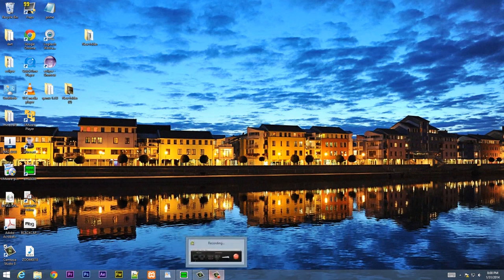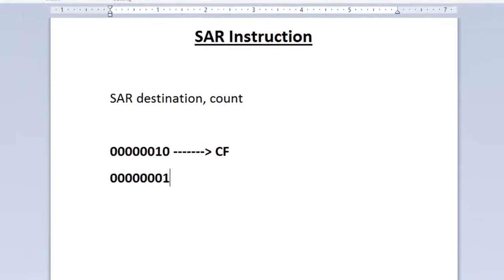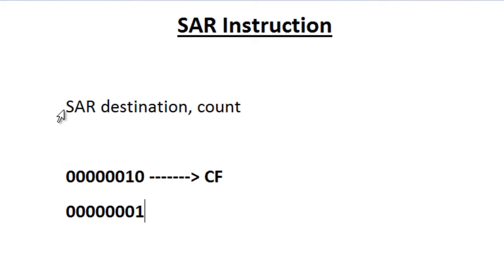Now, the SAR instruction is short for Shift Arithmetic Right. This instruction performs a right arithmetic shift on its destination operand. Now, this instruction is identical to the SHR instruction, so let me show you how that works right now. Let's open up this WordPad here. Now, this is the syntax of a SAR instruction.